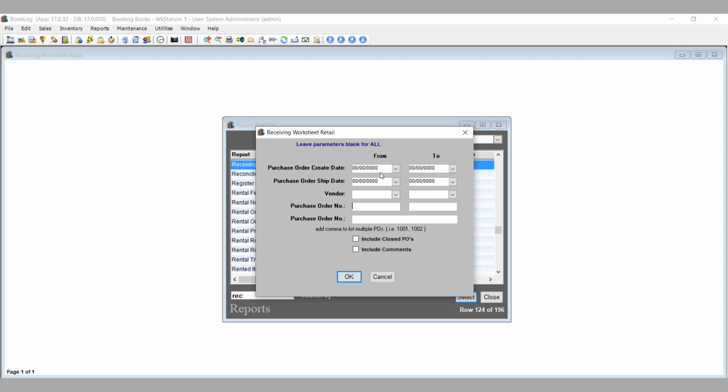in the shipment. You can run this report for a specific PO, a range of POs, or every finalized PO you have from specific vendors and within a given date range.